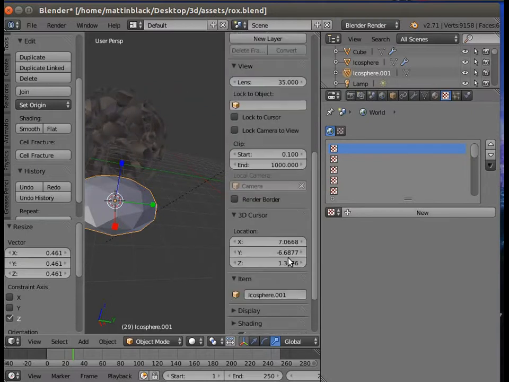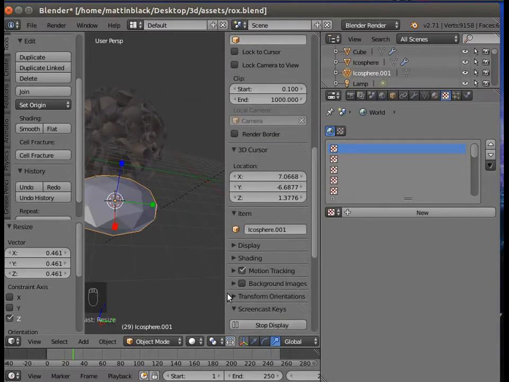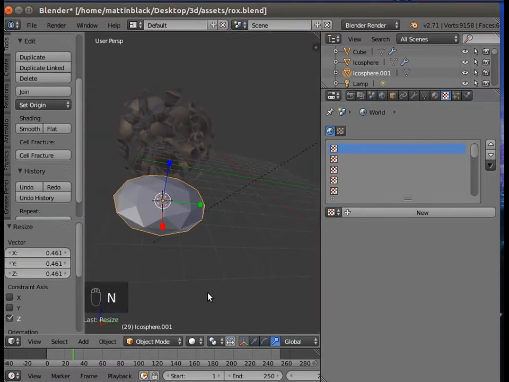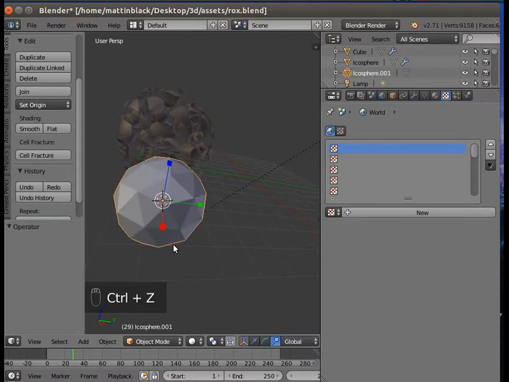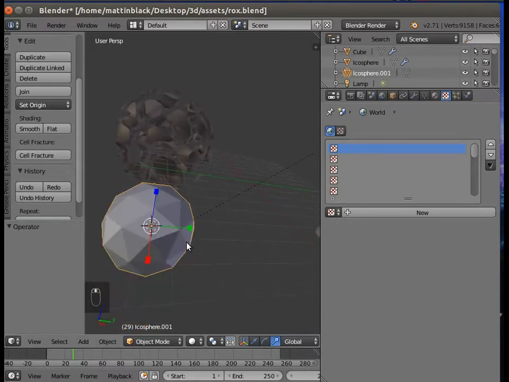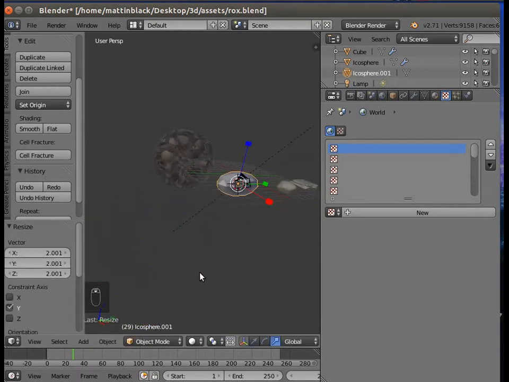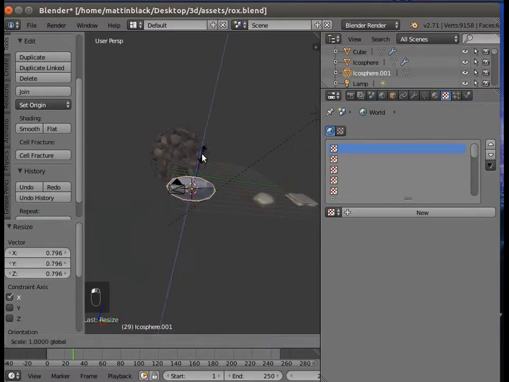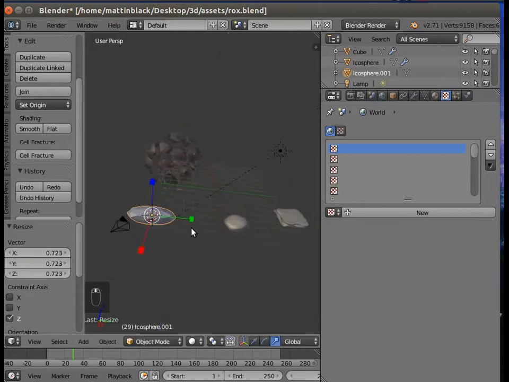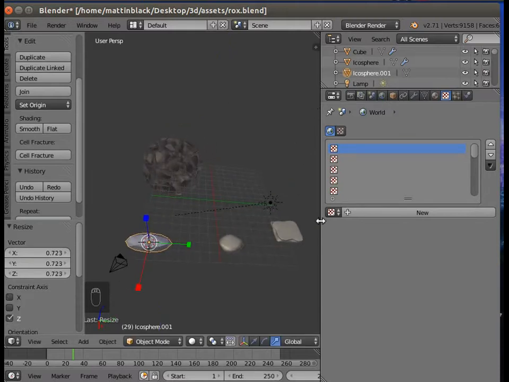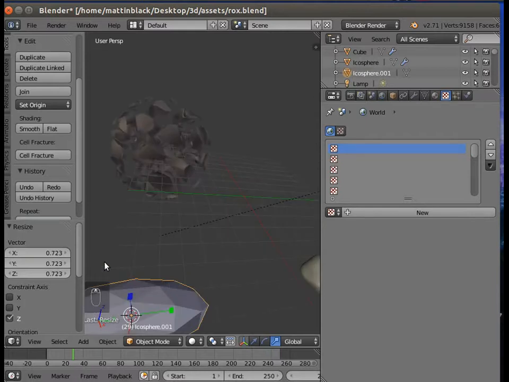so let me just turn on the keys so you can see what I'm doing. So I'm going to do Control Z, which will undo what I just did, and this rock I want to be kind of a long, narrow rock. It still wants to be a little bit flat, but it's long and narrow. So it'll produce a different range of shapes from this one, and that rock over there is something else I'm going to show you in a minute. So ignore that one for the moment, and we'll just work on this one.